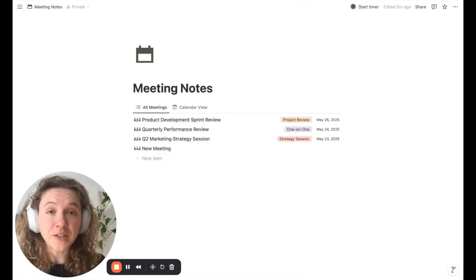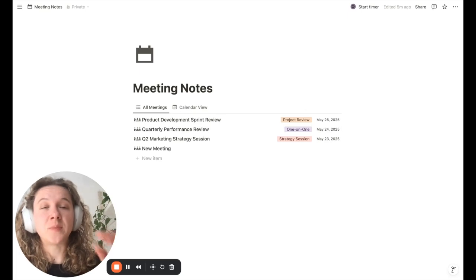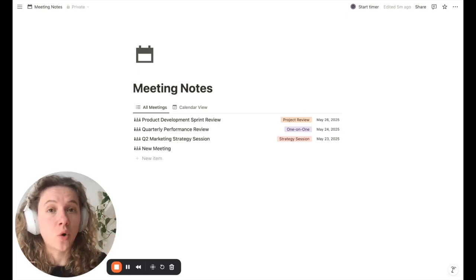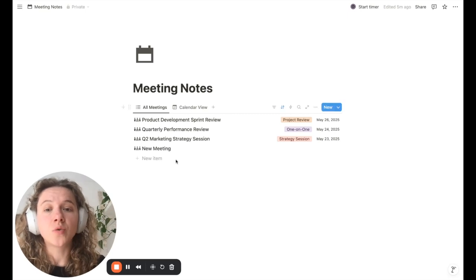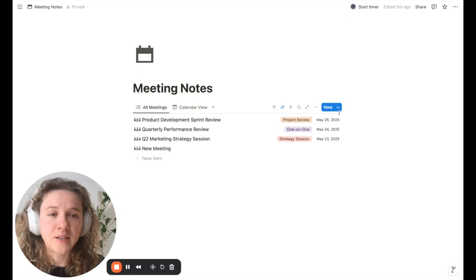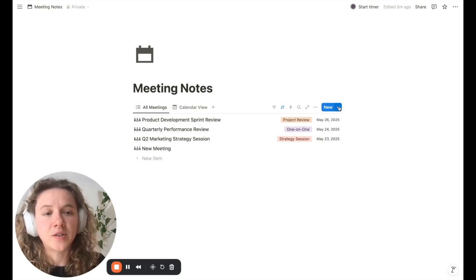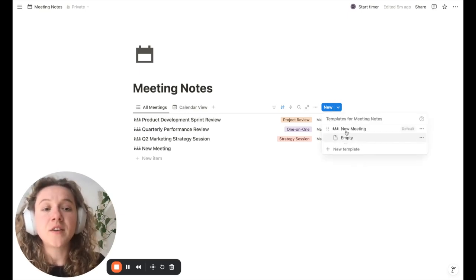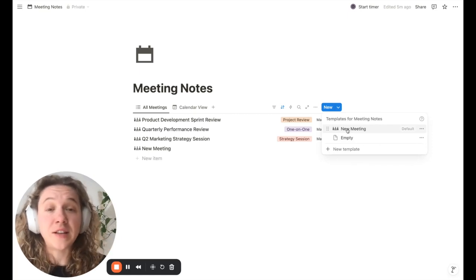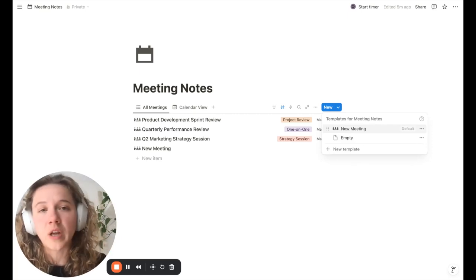Let's get into it. The first thing you need to do in order to create these specific internal Notion templates, or to check and modify if there are already any existing ones, is to go to the database you want to work with. In this case, we need the meeting notes. And then you're going to go at the very top right section and click this arrow next to the New. In here, you will see if you already have any internal templates that are created, or if you're creating something from scratch and you have none at all.